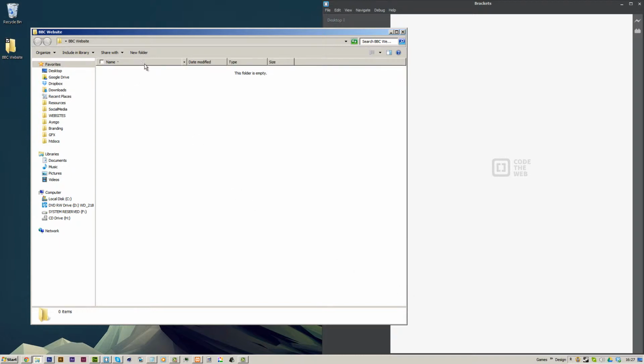So we're going to need a folder for our images, so I'm just going to call that img, just to keep it nice and short. And then we're going to need one for our cascading style sheets or our CSS sheets, so I'm just going to call that CSS. So that's the only two folders we need for now, and then also we're going to have our main files here, our pages, and we'll get into that shortly.